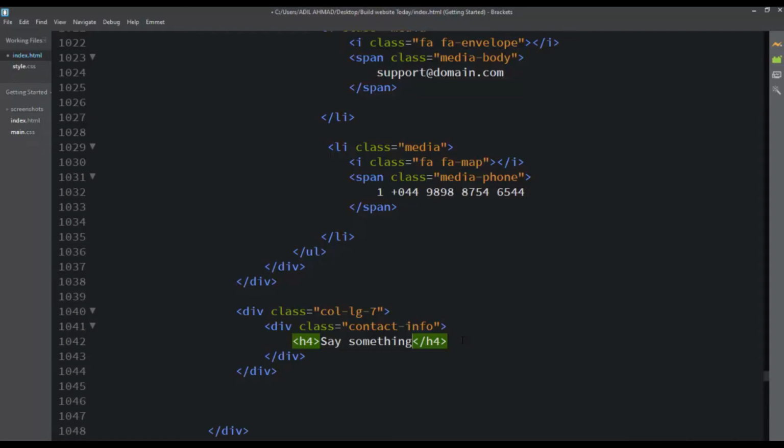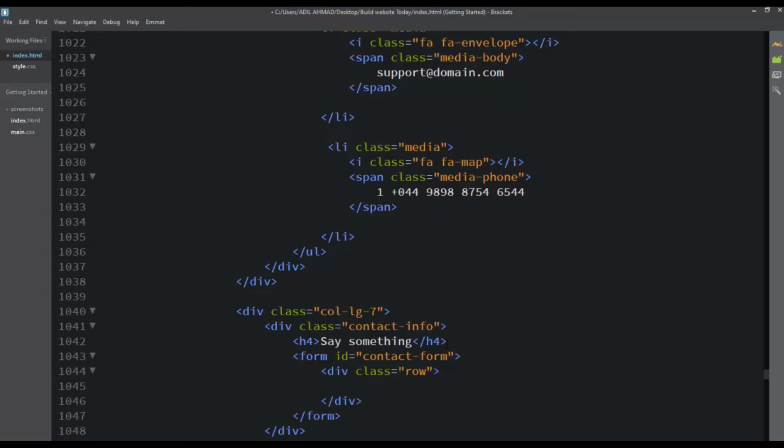Friends, after the heading tag, I am putting the form. So here I am putting form. This will be having the ID called contact-form. Inside this form, I am going to add some row.